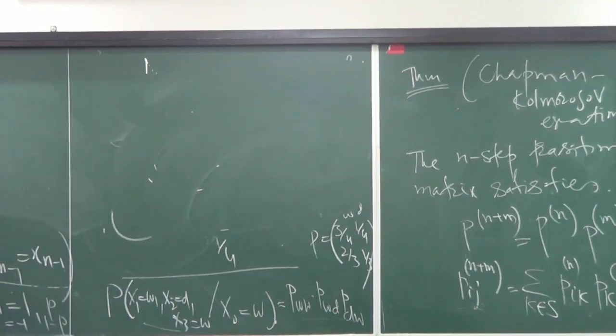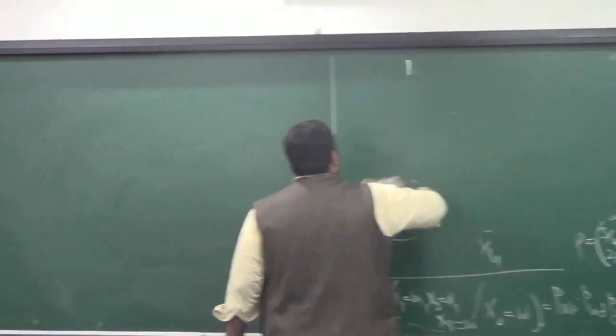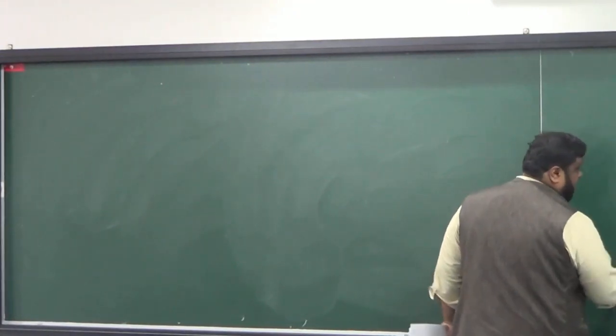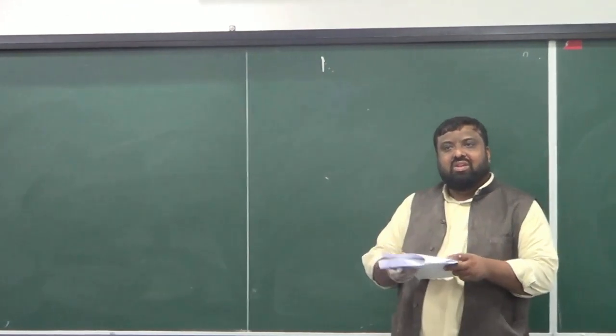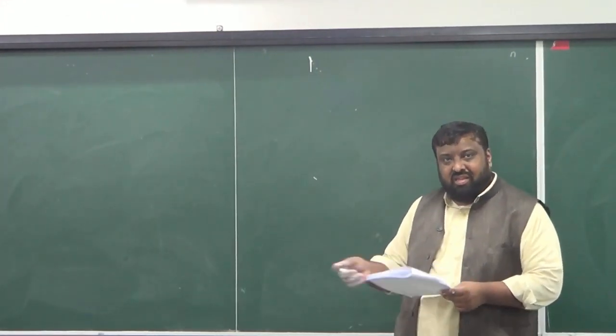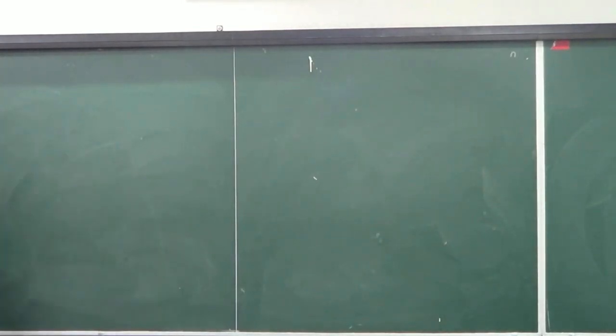What would be the consequence of it when n and m are equal, actually? Say one of the instants is 0. One of n and m is 0. You have only the power of the matrix. In the Chapman Kolmogorov equation, you have n plus m. So take m to be 0, and the product will be zero. So it means we are at the initial stage and we want to reach it.